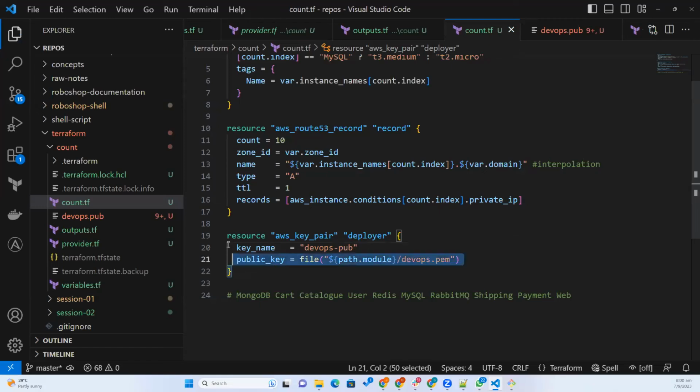So while creating the AWS key pair resource, I'm asking Terraform to use the file function, read the content from this and create the key pair.